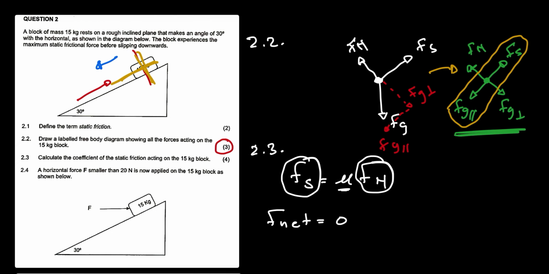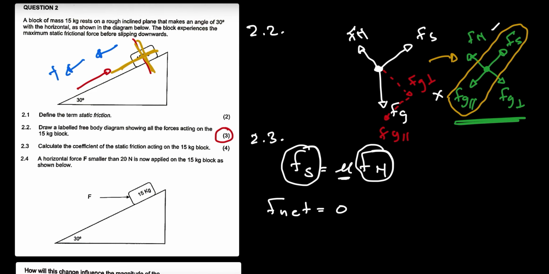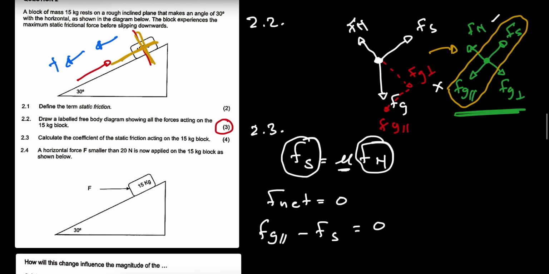But now you should be able to choose the specific direction. So if you choose down as positive, since this object is tending to go down, you can choose down as positive, or you can choose up as positive. It is really up to you. So I'm going to choose down as positive, and I'm going to choose this frictional force as the negative direction. So when I do my net force, I'm going to say this is going to be weight parallel minus the static frictional force, that is equal to 0. So when I transpose, the static frictional force is equal to the gravitational force, the parallel one.